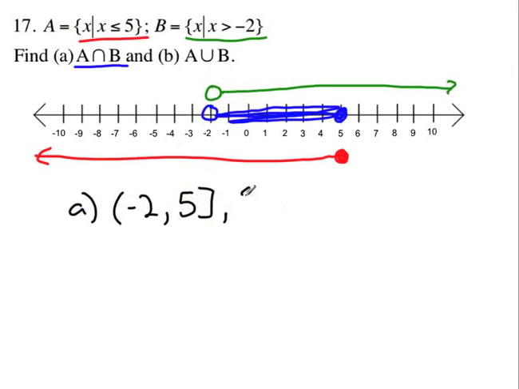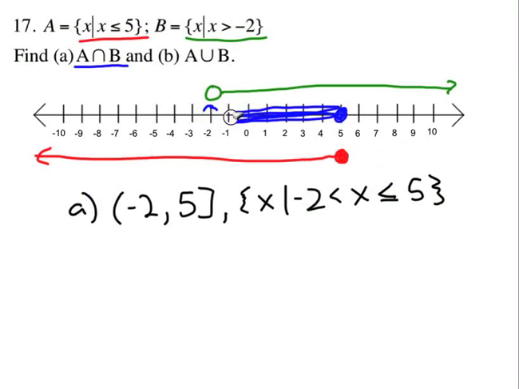Set notation means you're going to have the set of all x's such that x is going to be between these two numbers. So I'm going to write -2 less than x less than or equal to 5. Now, notice how when I wrote this, x is in between. This is only good for "and" statements. If it's an "or" statement, you actually have to separate them because x is no longer in between. Alright, so that was the first part.